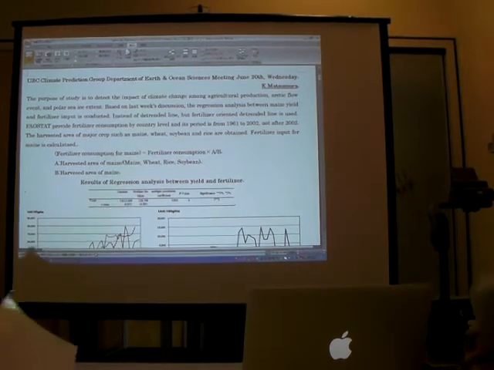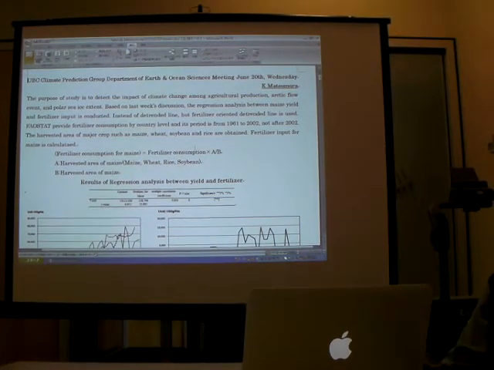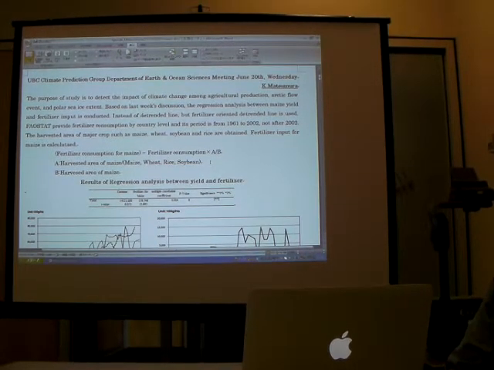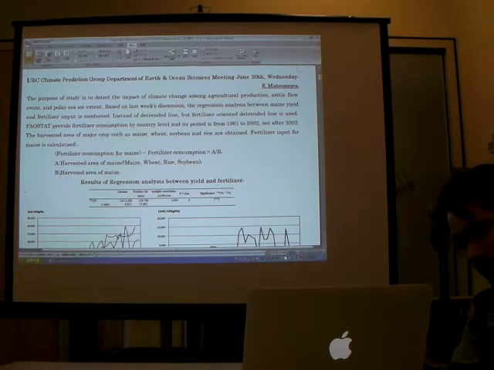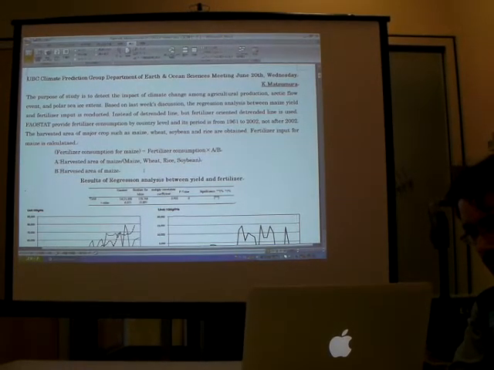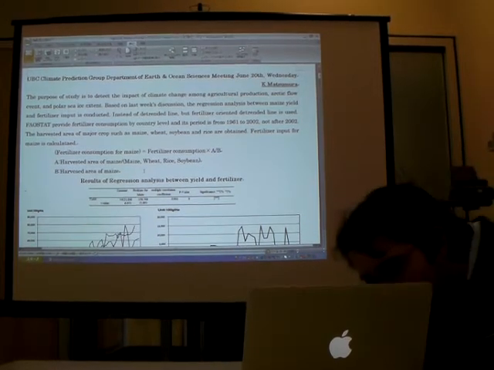So the fertilizer consumption for maize is the fertilizer consumption multiplied by A divided by B. I collected the data sets of the harvested area of maize, wheat, rice, soybean, 4 major crops from the FAO websites. And B is the harvest area of maize. So I calculated the portion of the harvested area of maize, and the fertilizer consumption is for the whole of China.